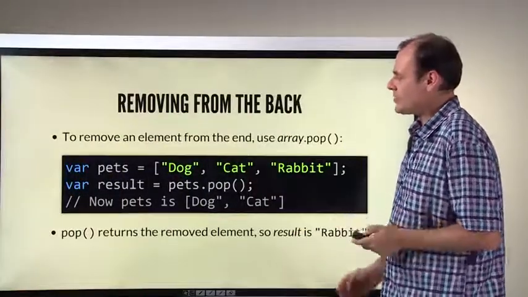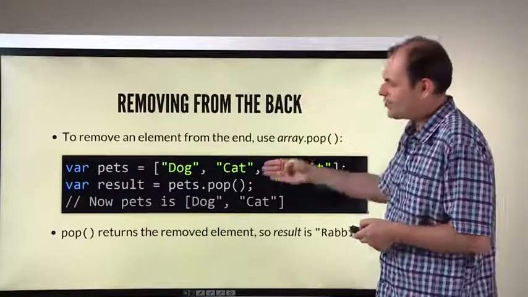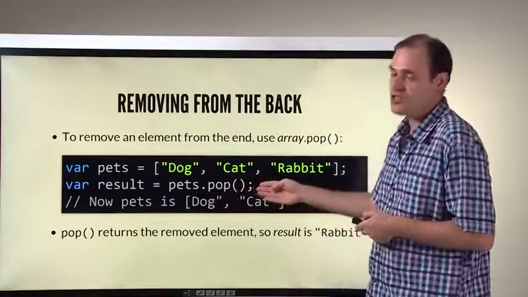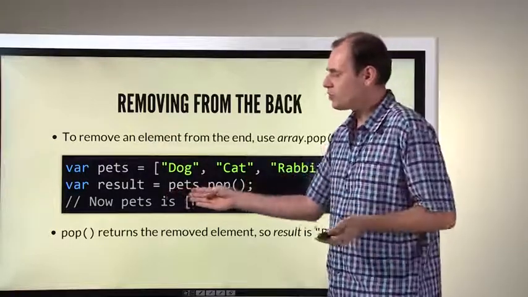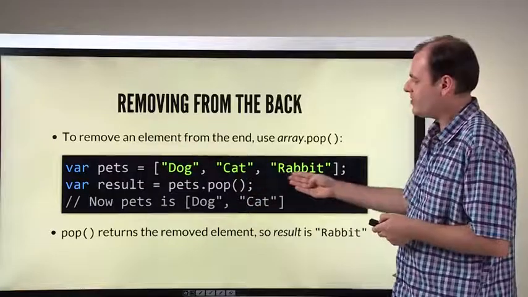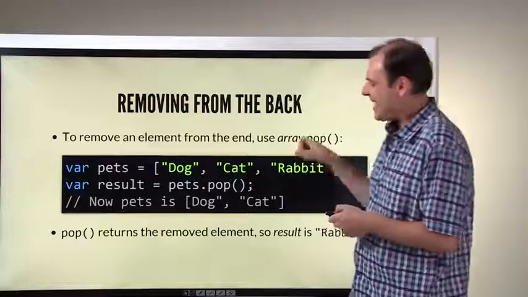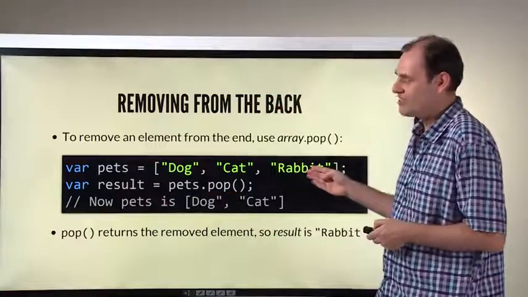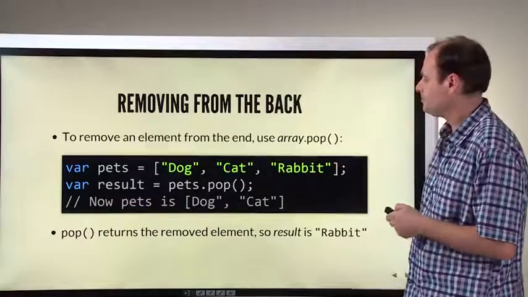Okay, what about deleting things? All right, well, let's look at removing from the back, from the end. And so one way to do that is to pop. You take the array name and you say pop the last item. By default, it's the last item. So get the last item and throw it out of the array. So we've got these three things, and then we do pets.pop, and then this item will be taken out of the array. In fact, it will be taken out of the array, and if you want to, you can actually use it. A result will have the word rabbit inside it. Take it out, put it in here, there's rabbit, it's not in the array anymore.